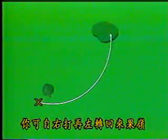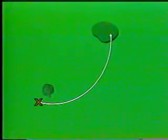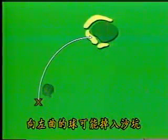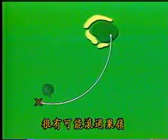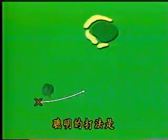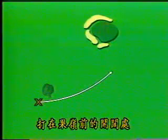Let's say you're too close to hit over the tree and the situation is such that you can hit to the right and curve the ball back to the left toward the green. But what if the green's bunkered in the front and to the left and behind? A curve ball to the left could catch a bunker, or if it came in to the right with hook spin, it would most likely run through the green into the bunker behind. Your smart shot is to play short of the green to the opening.